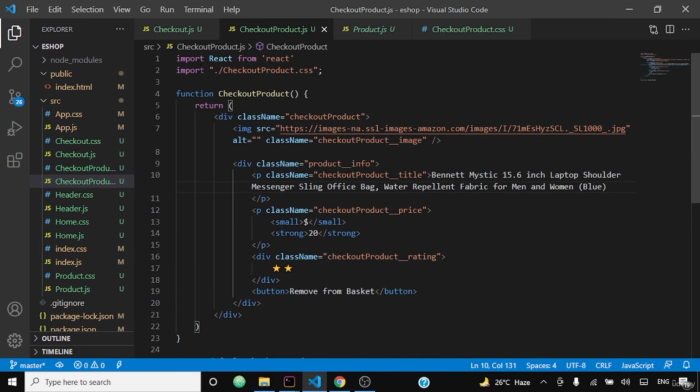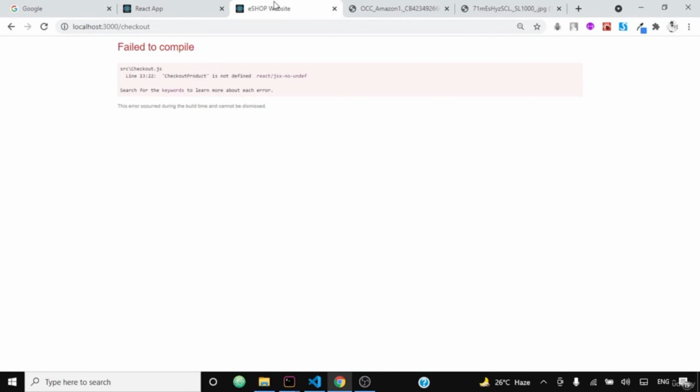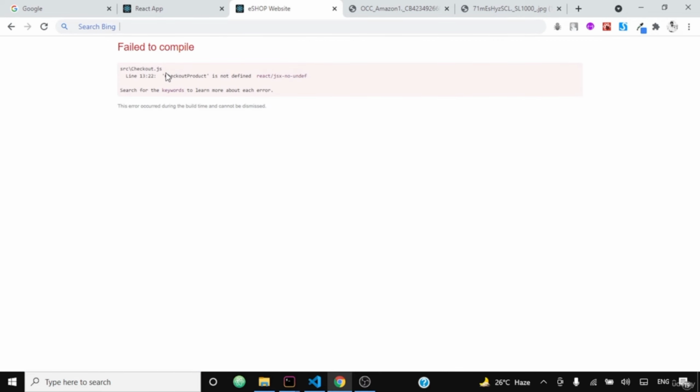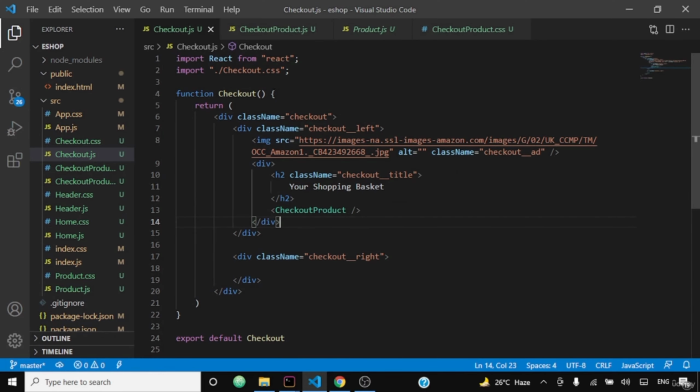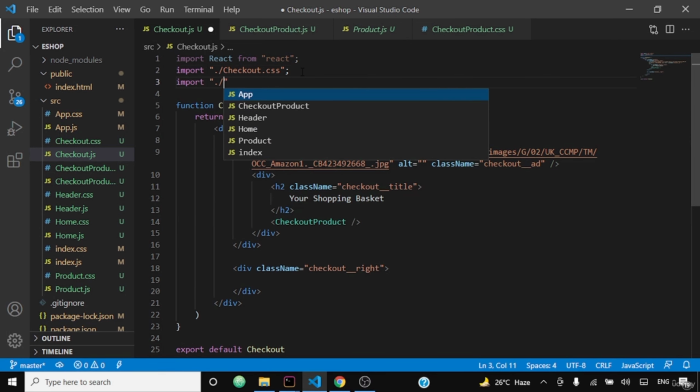So this will be the checkout product, and inside the checkout.js, I will be calling the checkout product. So now if we see the page, we are getting an error that checkout product is not defined in checkout.js. Basically, we have to import the checkout product component.